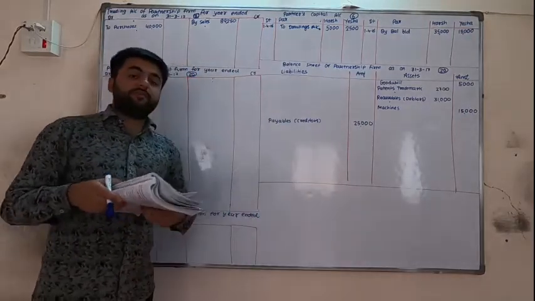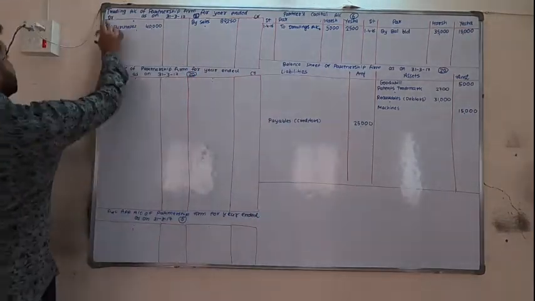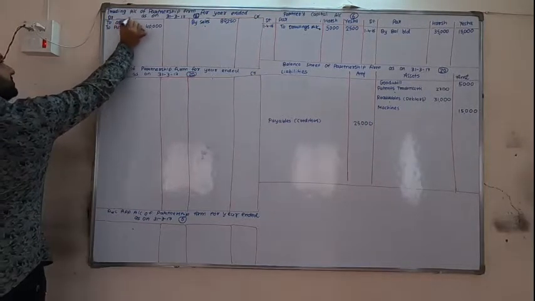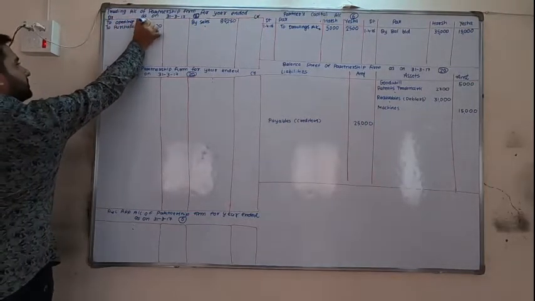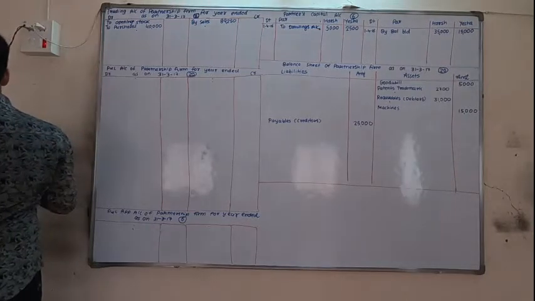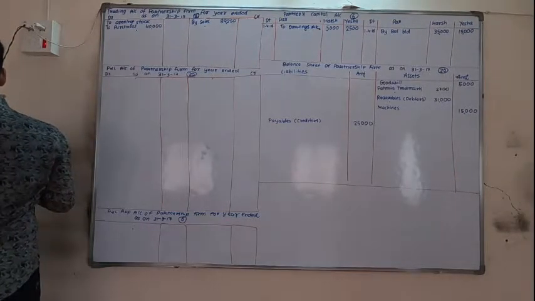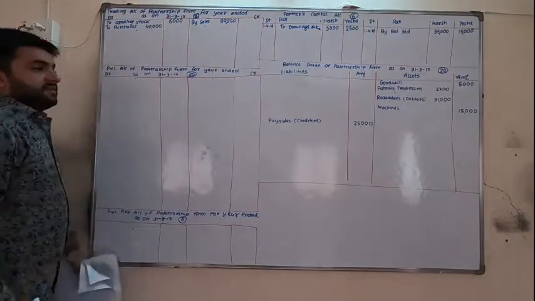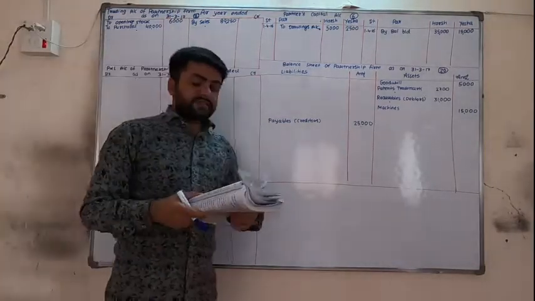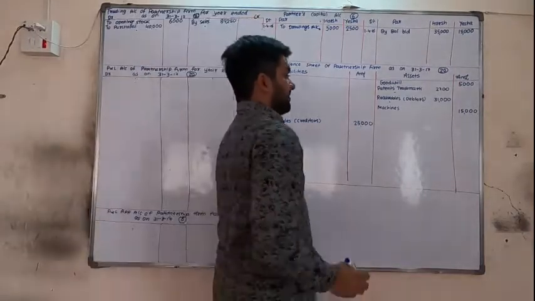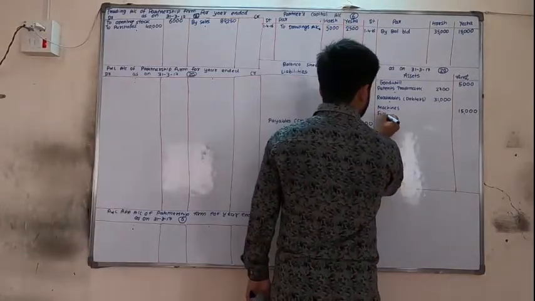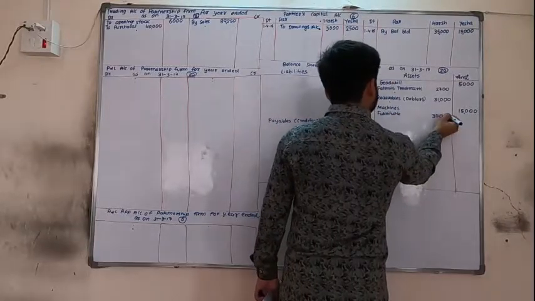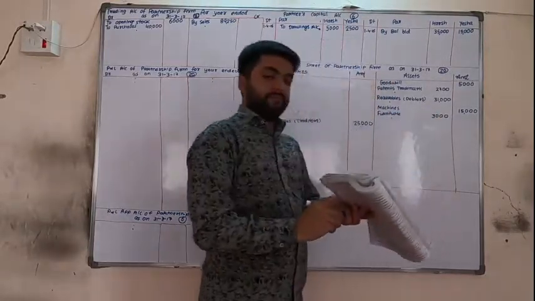Next we are having opening stock. So opening stock is on debit side, space is left. So to opening stock in the outer column itself 6,000, opening stock 6,000. Next we are having furniture. Furniture is our asset. It has depreciation to calculate. So furniture in the inner column 3,000, leaving one line.